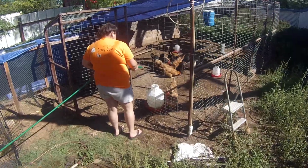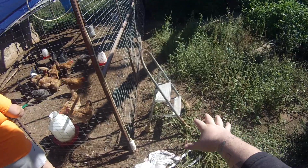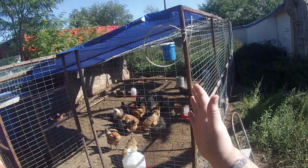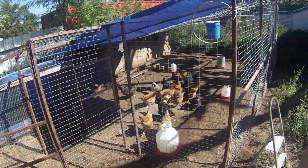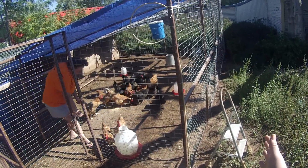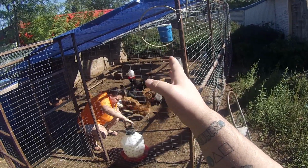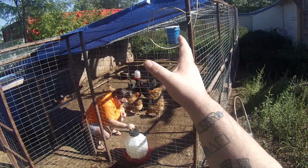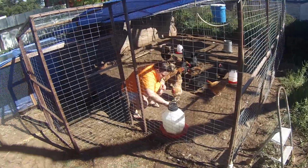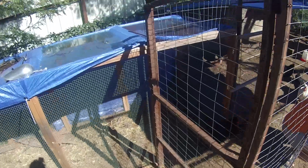I kind of had an idea to move the chicken bucket to this area because there's tons of flies over here on the outside. I think they're just not finding it. And that could be that I don't know what I'm talking about. But if I put it out here and the flies find it, then maybe I can move it back there later today and they'll migrate to the bucket. So that's gonna be my plan. She's just giving them some water and some food for the morning.